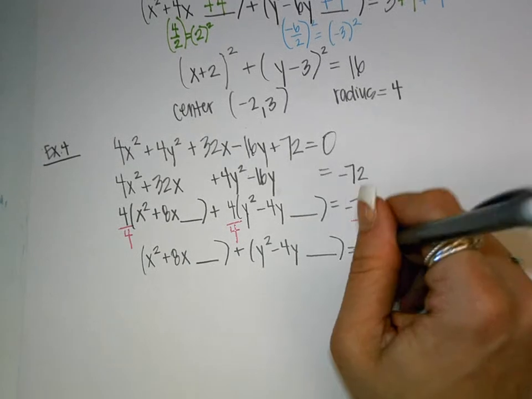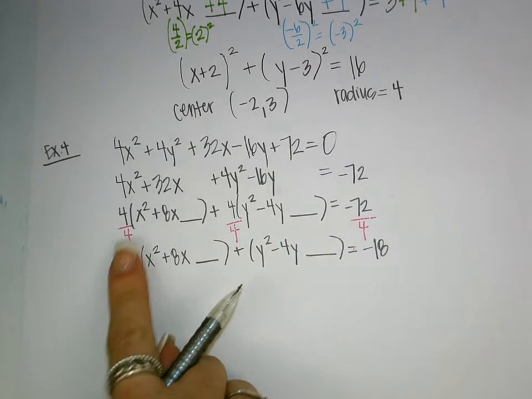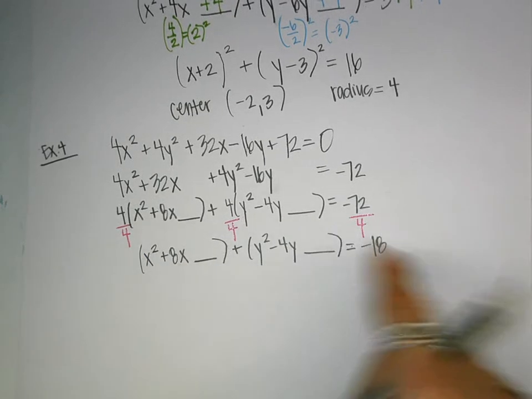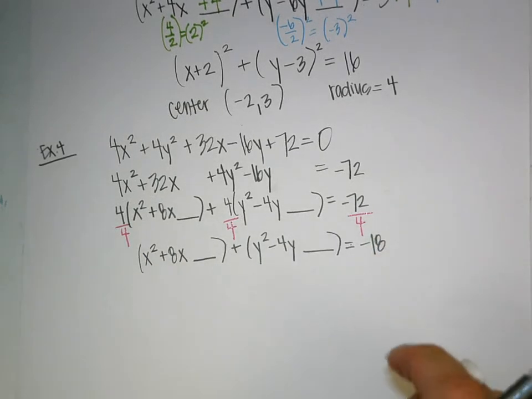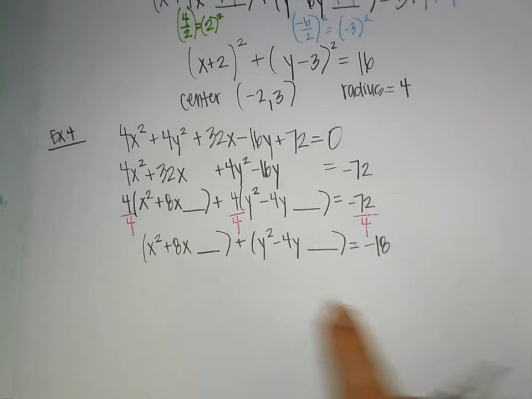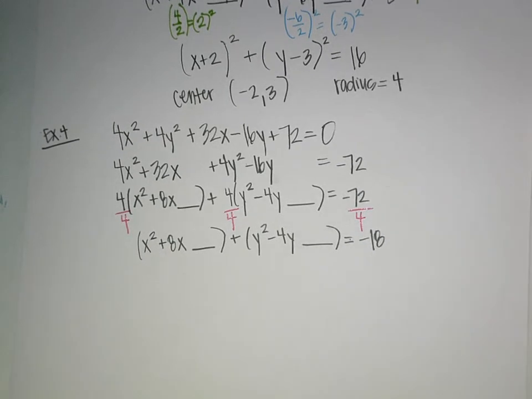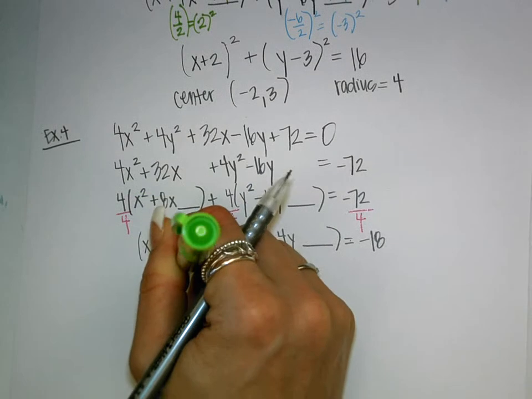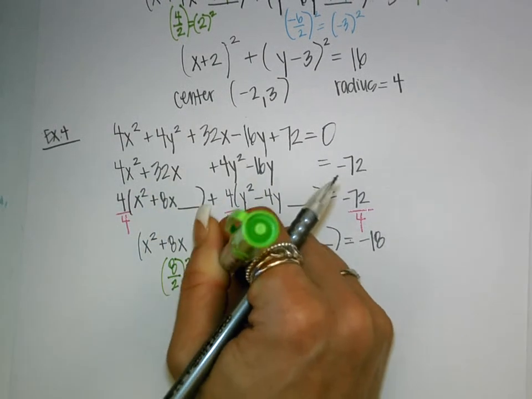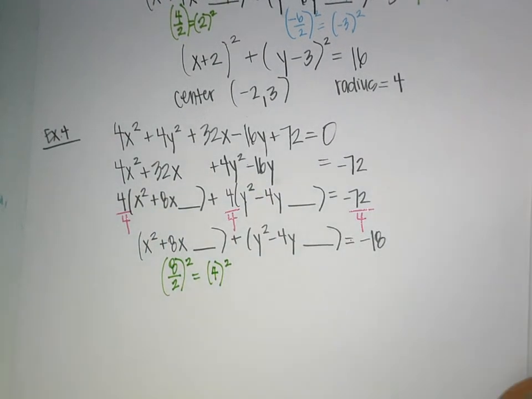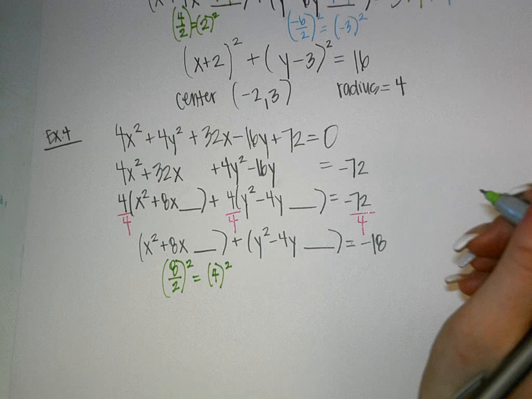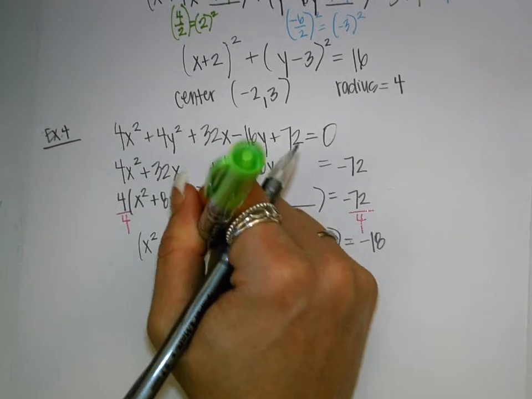Negative 18. Okay. Now, the reason we want to divide these away is because otherwise you'd have to multiply by them and you'd get really, really large numbers, and you don't want to deal with that. So you want to divide them away. Then complete your squares. So to complete the square for the x value, middle number divided by 2 and square it. What would you add to both sides with the x? What do you add inside the parentheses with the x? 4 squared is plus 16, so add to both sides.